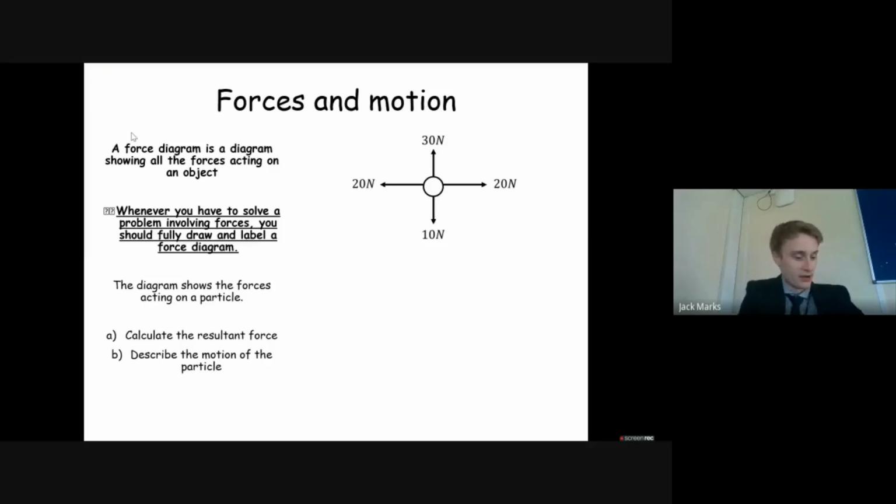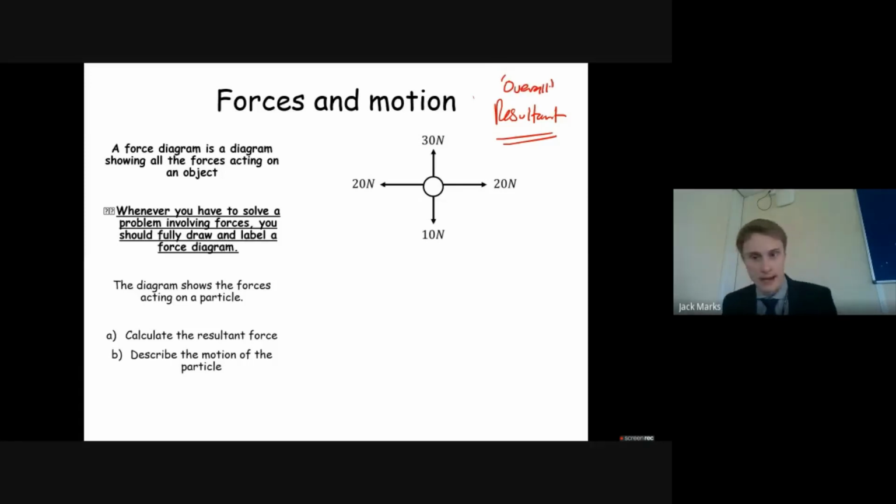Okay, so we've got a quick diagram to think about these forces, and I want us to think about the resultant force. The resultant force really means the overall. We've talked about already that the overall impact is really what we need to look at. So let's pretend this is already drawn for us. What's happening? We're going to look at the left and the right separately. Let's look at the left and right first, the horizontal direction.